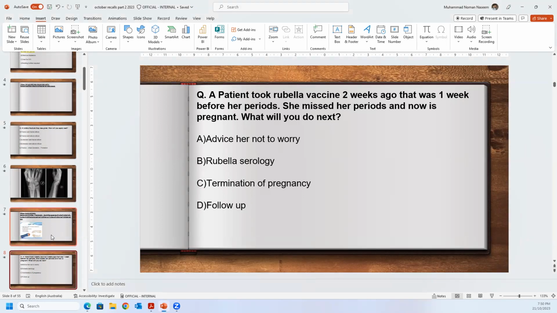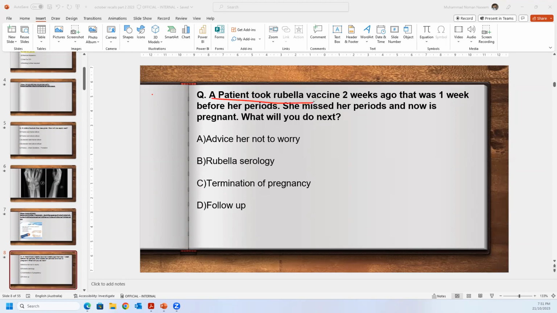About the cast application. Colles fracture is a fracture of the distal end of the radius in which the distal end of the fractured radius is displaced in a dorsal angulation. Whereas Smith fracture is a type of fracture in which there is anterior angulation of the distal end of the radius, which is fractured. And then we apply the cast in ulnar deviation, meaning the hand is deviated in towards the ulna, and it is a bit flexed, and the whole forearm is in pronated position.